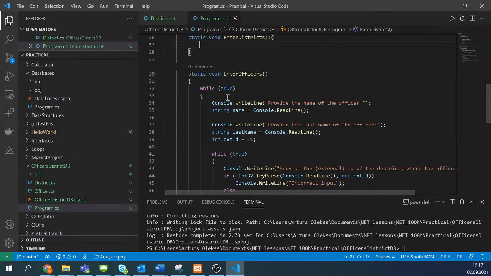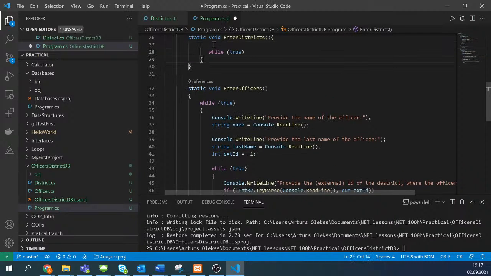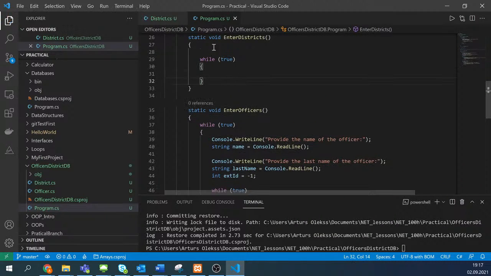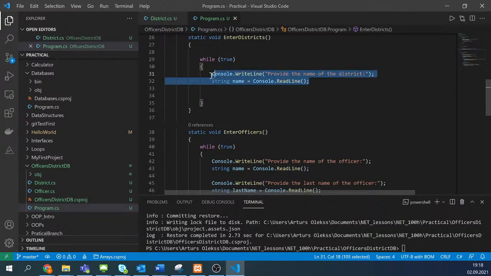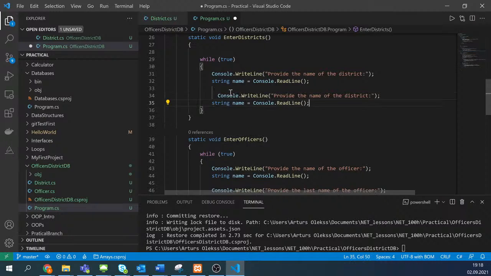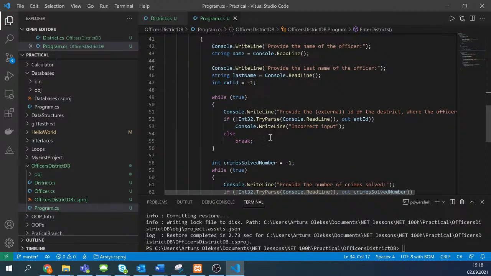Then we can simply use the same approach as we used here. I will first ask the user to provide the name of the district. Then I will ask to provide the external ID. This would be this one.